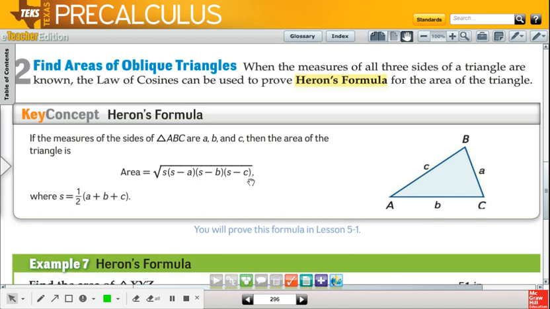Once you set it up correctly, if you have the option to use a calculator, it only takes a couple seconds to plug it in and get the answer. So again, it's okay to have a big number because sometimes you might be able to take a perfect square root. If not, then you may end up with a decimal answer, which is what the calculator is for. But again, the main focus is to set it up correctly and then get the answer.